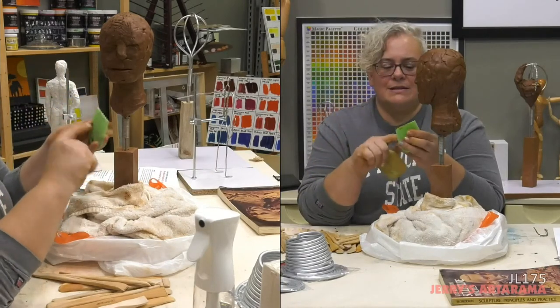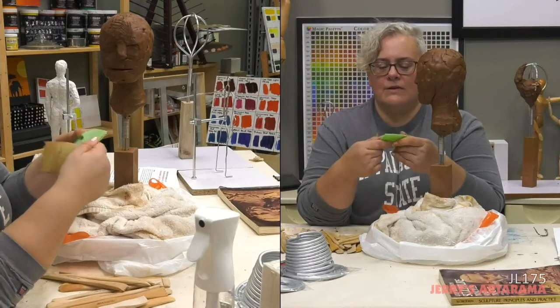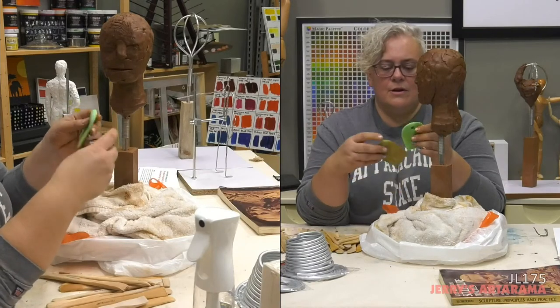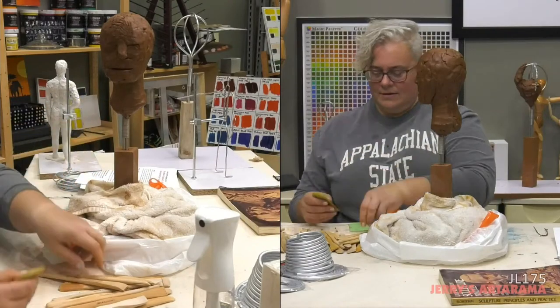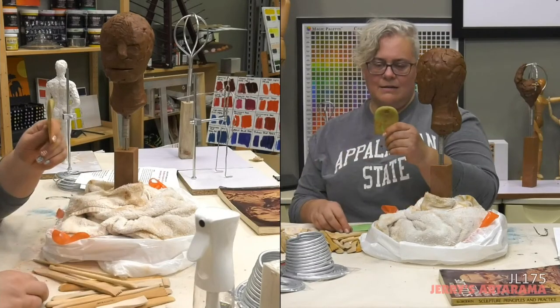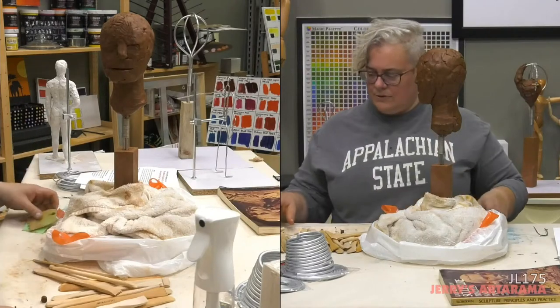But they've got all sorts of different ones. And it's just nice because it's silicone. So these will last forever, as long as you don't have them out in the sun where they get brittle. And you can hang them on a hook when you're done, because they've got those little holes. I could hang it on a hook. Ta-da! But yeah, those are fantastic.